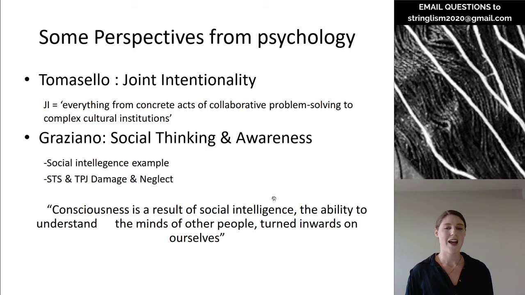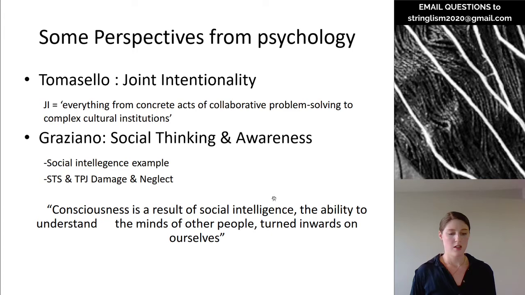I'm going to skip neglect. It's very interesting. But Graziano also talks about a couple of different areas of the brain that are important in this social thinking ability. And when those areas are damaged, it's a catastrophic disruption of our awareness of the world around us sometimes. So some folks with neglect, for example, if you were to give them a clock, they would write the numbers 1 to 12, but they'd only write them on one side of the circle. It's like the other side doesn't even exist somehow.